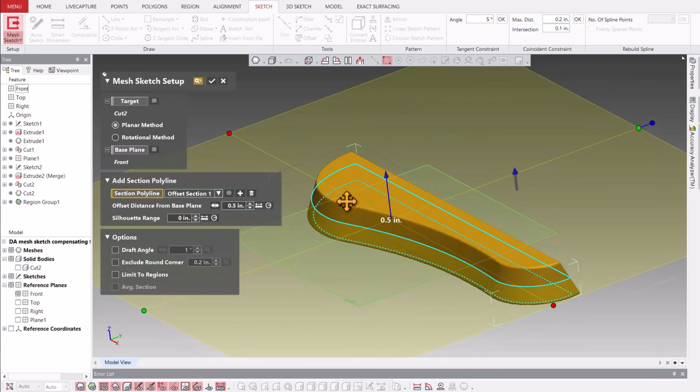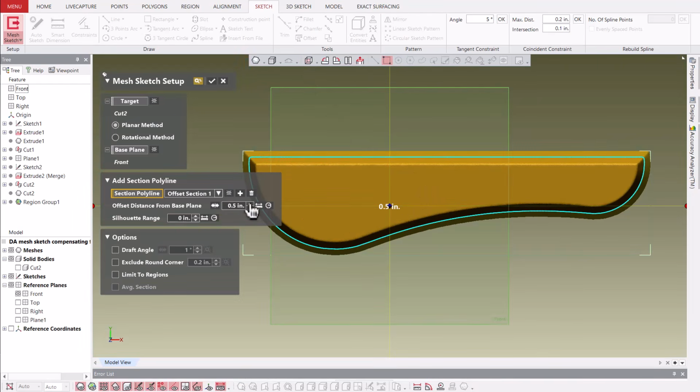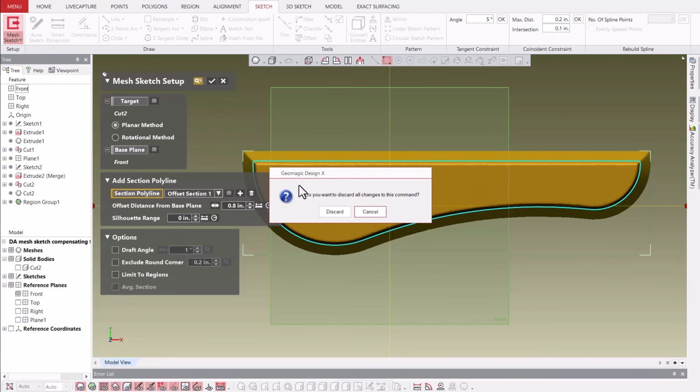That's pretty common. So we typically grab this arrow and bring it up into the part to get a clean profile. The issue here is that the part has draft, and as you can see, as we increase or decrease the offset, it changes, but it's not extracting the bottom by picking on the front plane. So there is draft, and we can accommodate for that here in the sketch. However, by default it's 0, and currently we don't know what the draft is.